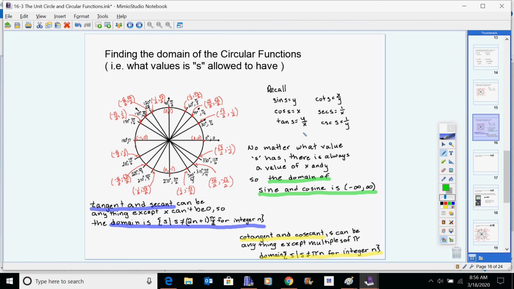For cotangent and cosecant, we'll find answers anywhere except for when y gives us a 0, which will be here and here. This is kind of like a preview part of the lesson, and it will make more sense once we start doing graphing in the next chapter. So if you're just on the edge of understanding this part right now, don't worry about it too much. But I did want to address your question because you asked it. And I believe that that's going to be good for right now.